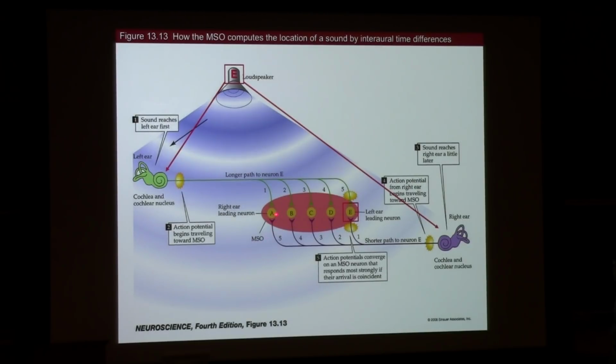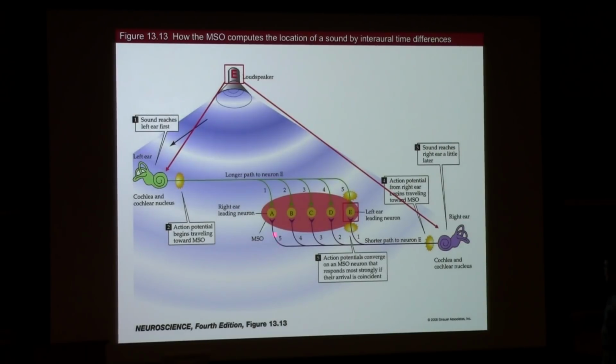Now we come to the neuron here. A neuron in this MSO has a particular property. It does temporal integration, but with a very short integration window. This is a concept we're going to test in the lab. You're going to do it with me on Thursday and Friday, the fourth experiment in your lab, temporal integration. The temporal integration window is so small that you almost require two spikes to arrive at the same time so that it can bring the neuron over threshold into firing. We call this coincidence detection.